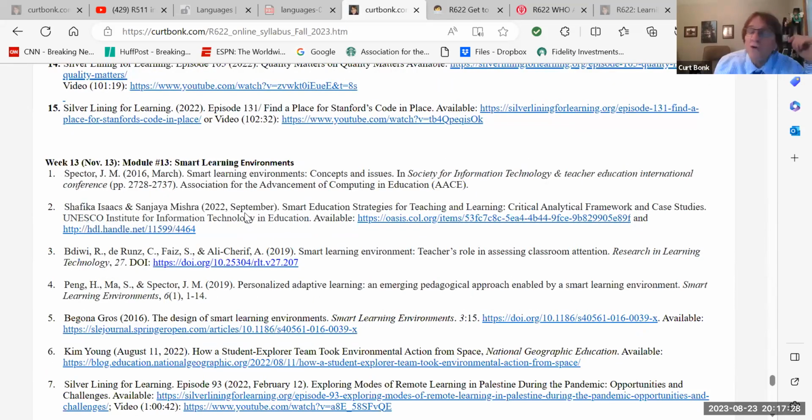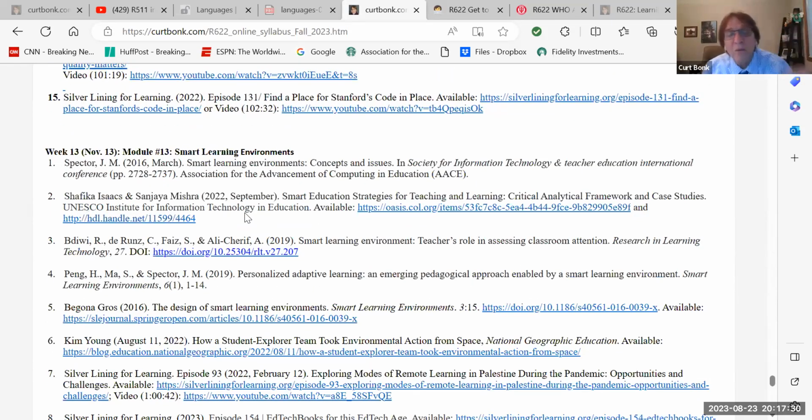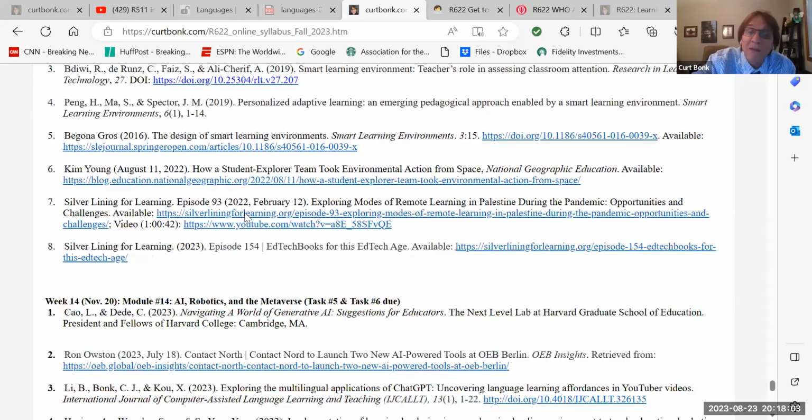But week 13, we get smarter learning environments. People in Asia, Korea, Taiwan, China, Singapore, Malaysia, Vietnam, they're all talking about smart learning. And they've actually created a couple of smart journals. I've just got an article on Duolingo accepted for a smart journal. No one can define what smart learning is, but they all like the word smart. Now they're all fixating on AI. Nobody really knows what it's going to do, but people throw out terminology, especially the word smart. I've seen the word smart used, and I'm not sure it's making us any smarter.